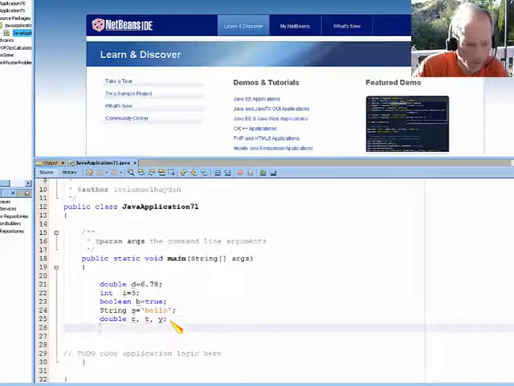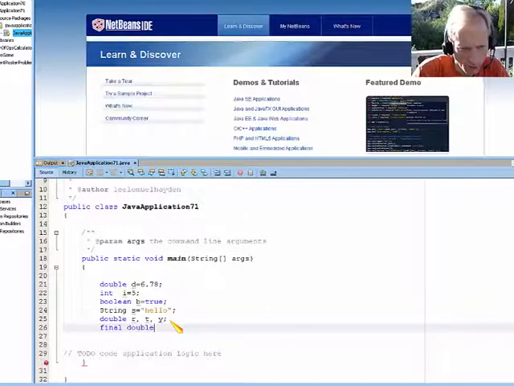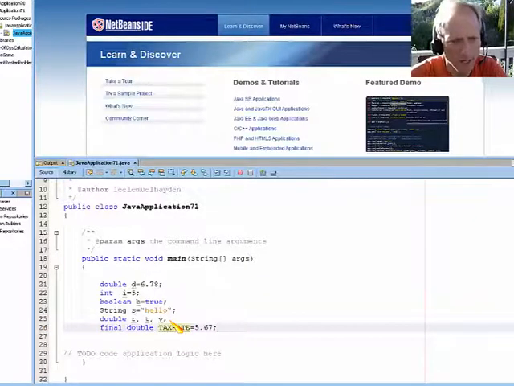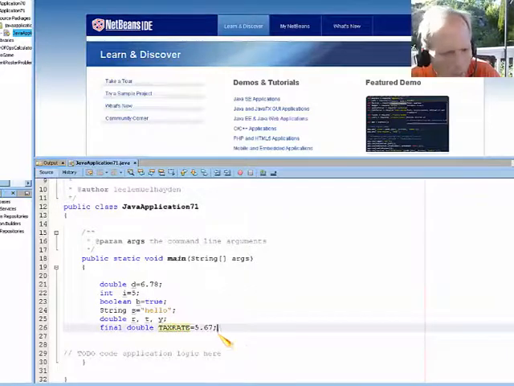Okay, also final variables. If I put the word final before I declare a variable, then I'm creating a variable that can only be given a single value throughout a program. It can never be assigned another value.